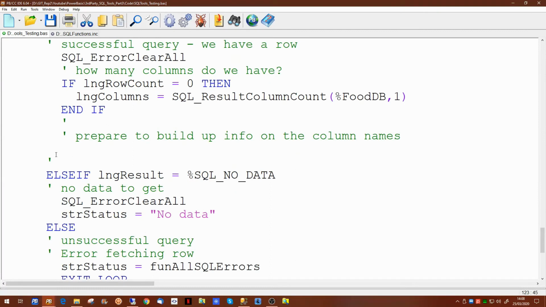So I think we'll set up a couple more variables to keep track of two pieces of information, one for the headers and one for the data on the record.